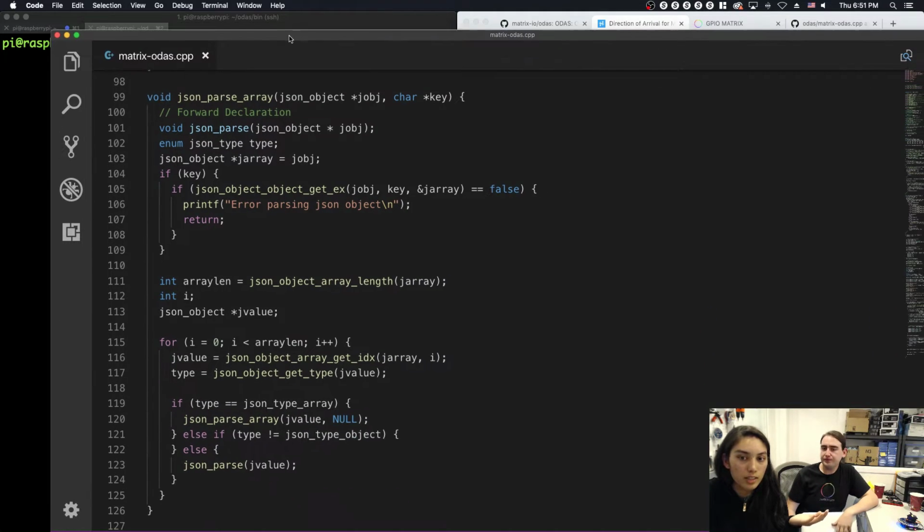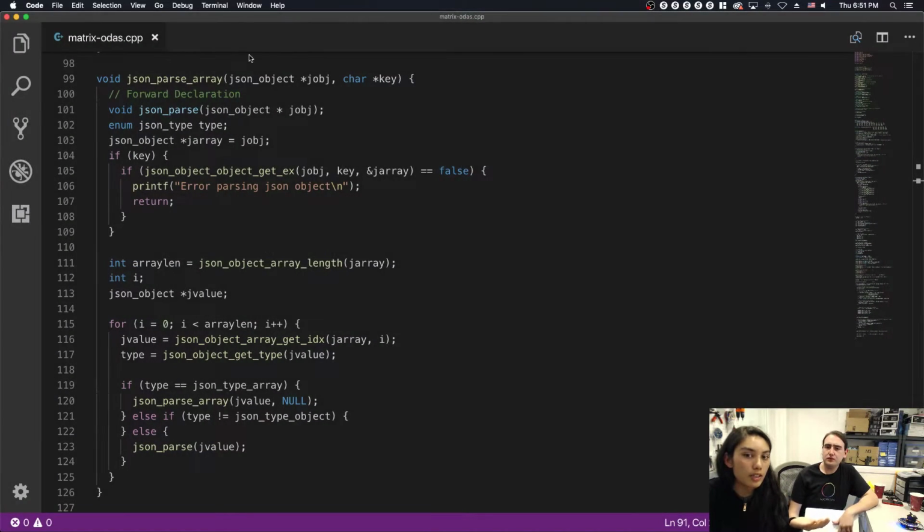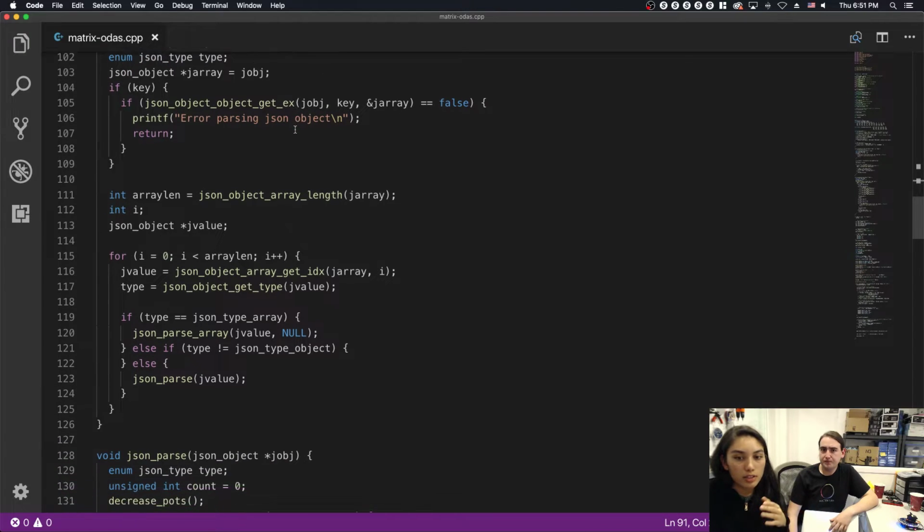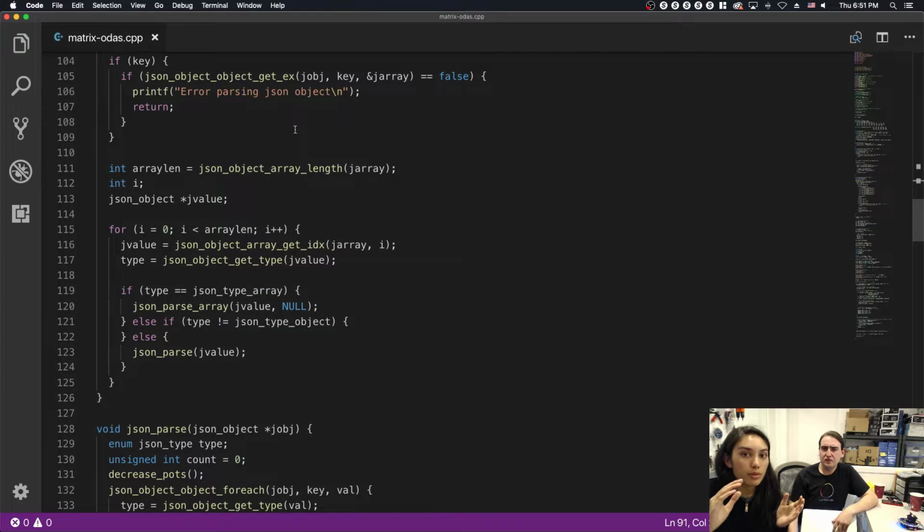So this is parsing the data it's getting from the ODAS server, which is a JSON parse array. It's literally just going through that message, and that data has the XYZ coordinates of where ODAS thinks the sound is most likely to be coming from. It's not exact.